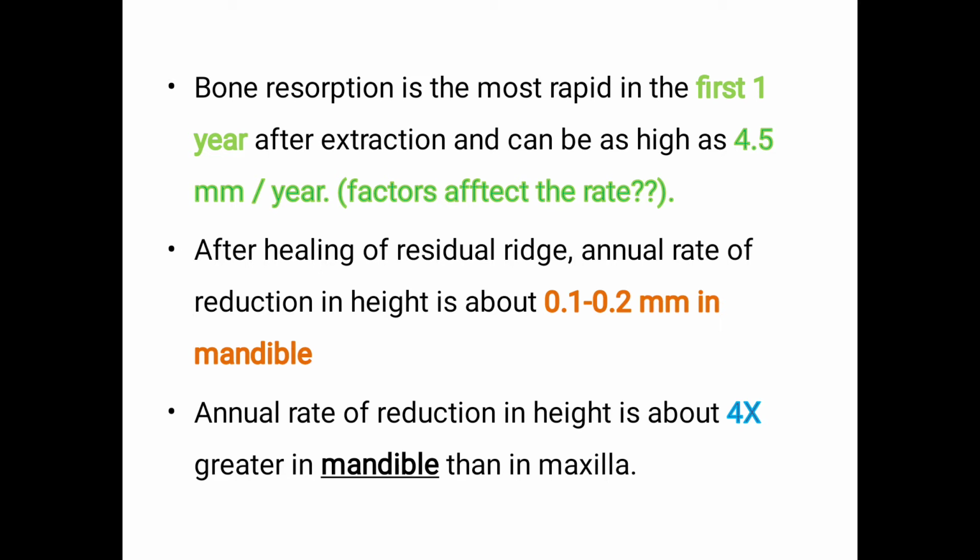There are many factors that affect the rate of resorption. We're going to discuss them in the next lectures, inshallah. There are factors that increase the resorption and factors that decrease it. After healing of the residual ridge, the annual rate of reduction in height of the mandible is 0.1 to 0.2 millimeter.